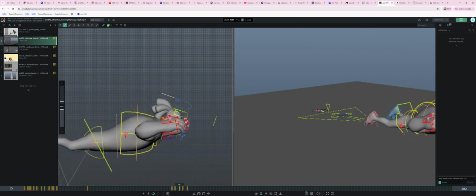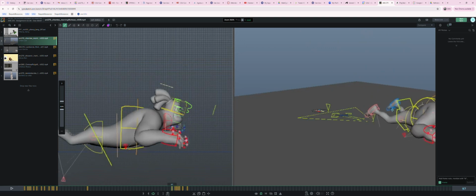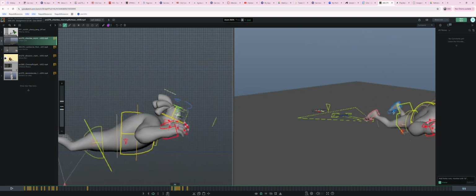it goes, so even if I track the top of the head, let me switch colors for that so that I don't get confused with the notes. Let's say we track the top. You can see how there's a big jump here. So I just watched the spacing of that head on the way down, you know, again, start growing that space. And then he doesn't have to slam his chin onto the ground, he can kind of catch his head before it hits there. But yeah, look at this spacing.